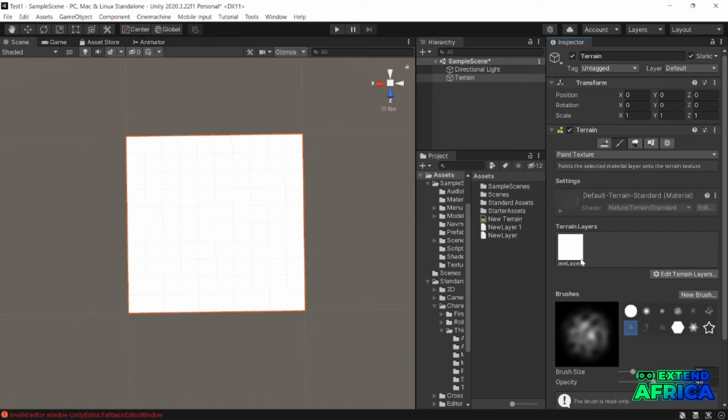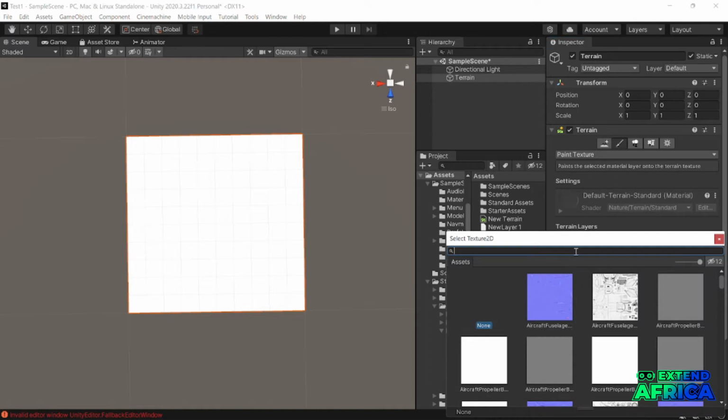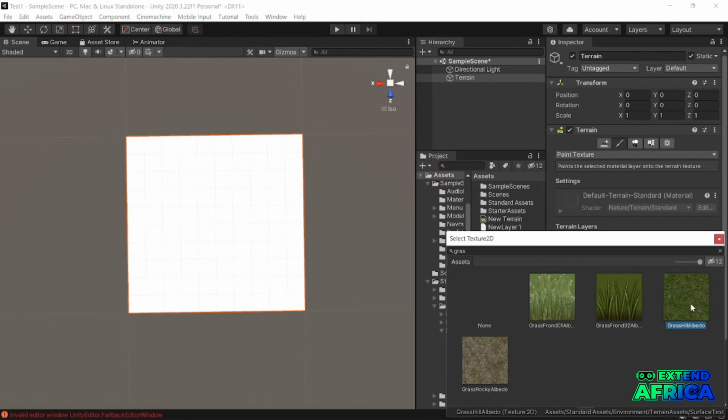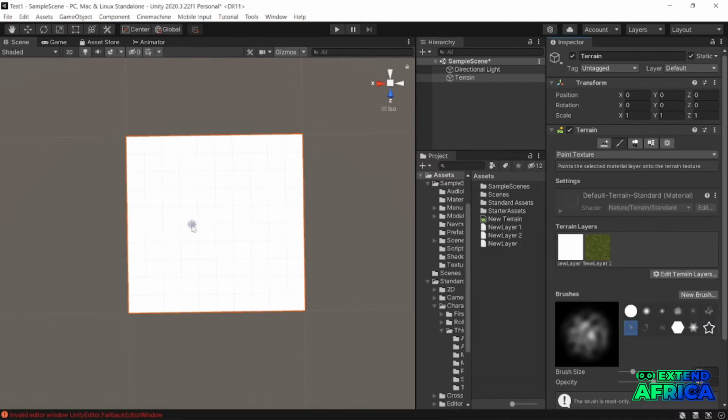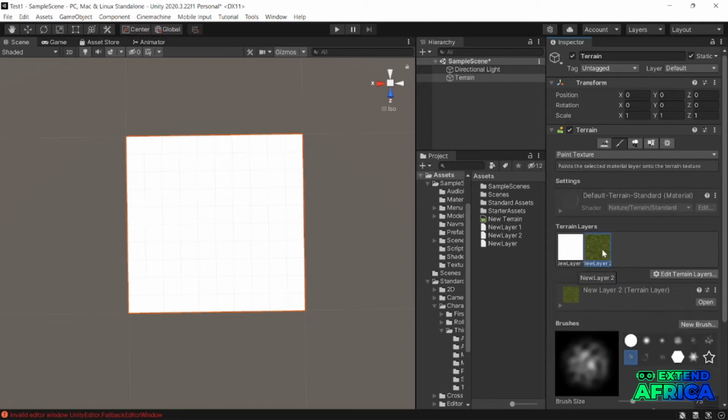Now what happens is that if you don't have any layer here and you want to add the grass texture to it, it automatically covers everything in here. Okay, that was what happened at first. So once you have this white, if you create another layer, it wouldn't affect this. Now once you create this layer, just click on the layer.